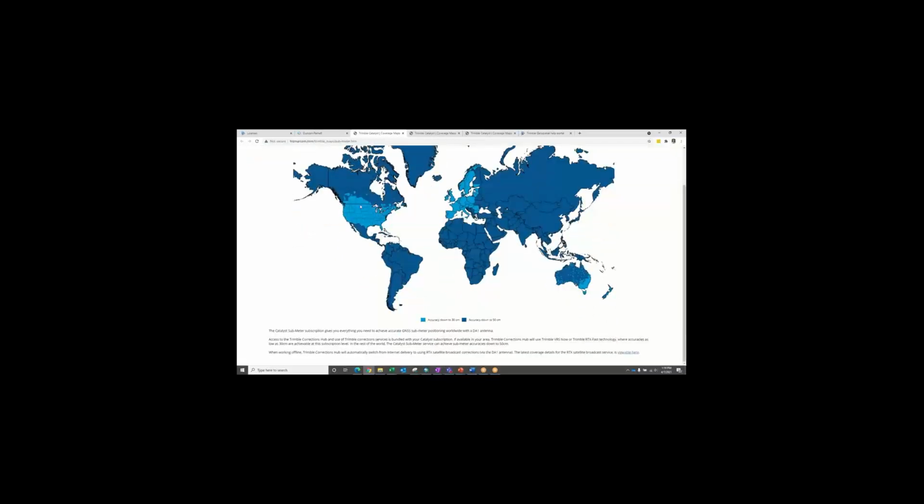If I'm in the dark blue area, then I'm going to get down to about 50 centimeters. If I'm in this lighter blue area, so in Europe and all of continental United States, a little bit in Canada, and then multiple places in Australia and New Zealand, in those places, I'll get down closer to 30 centimeters with that sub-meter accuracy subscription.